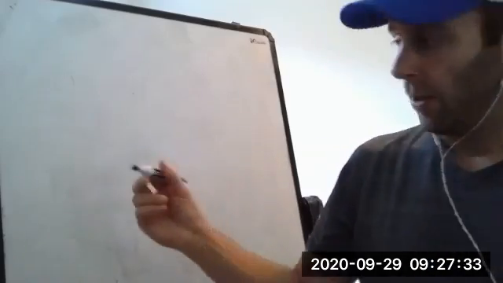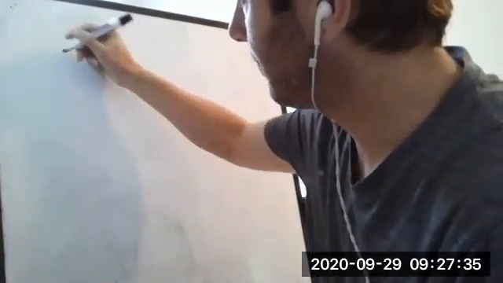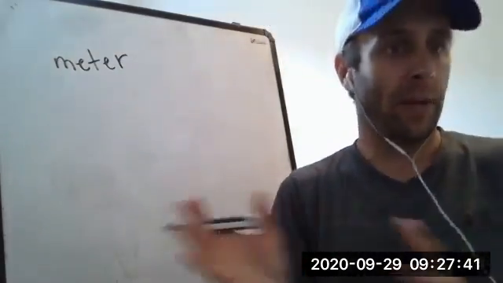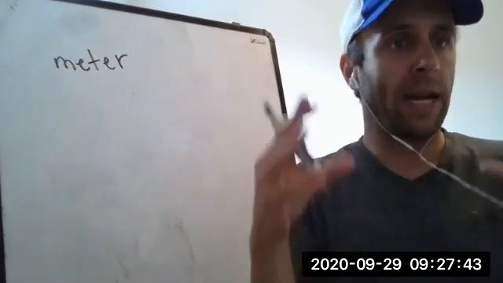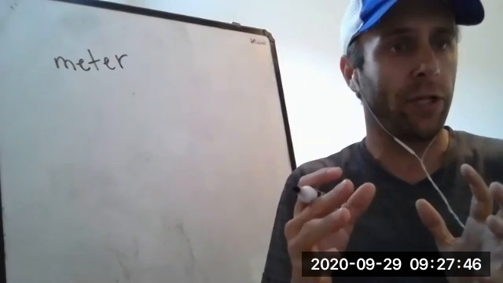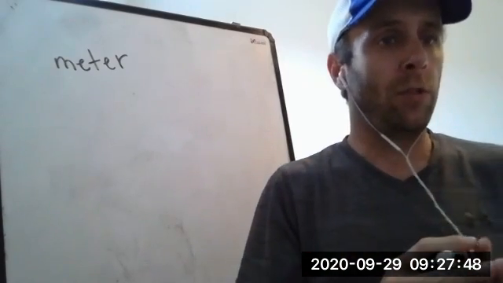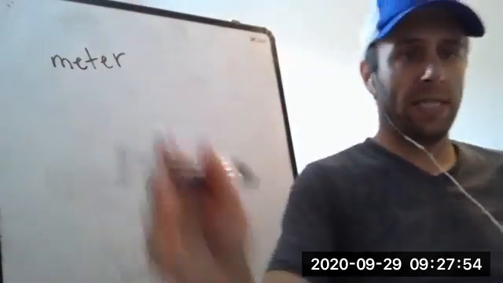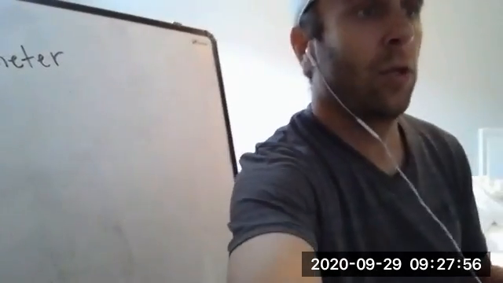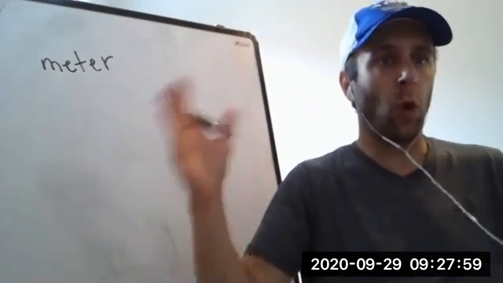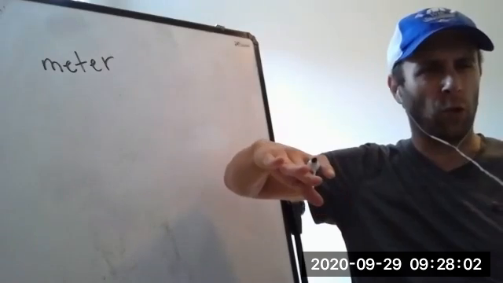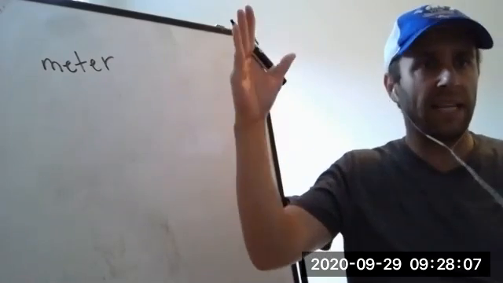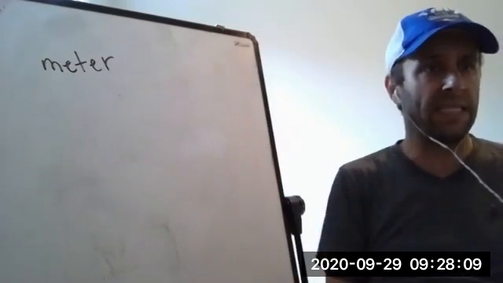So the first thing that we have to know is there are a lot of different units of measurement, but for our purposes right now, when you first learn this and you first do conversions, we're going to use the meter. Now, those of you in science class or math class, that big meter stick, that's 1 meter. It's usually up to about your waist, at least it was for me. That one stick from the beginning to the end is 1 meter.